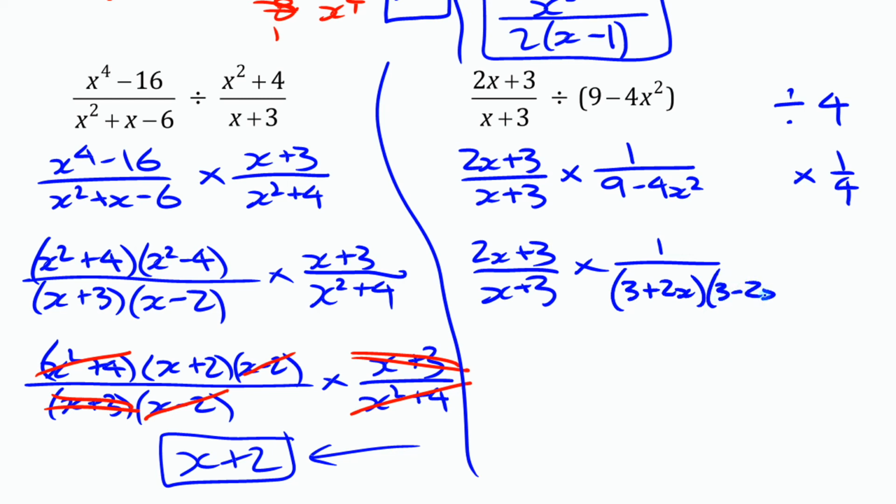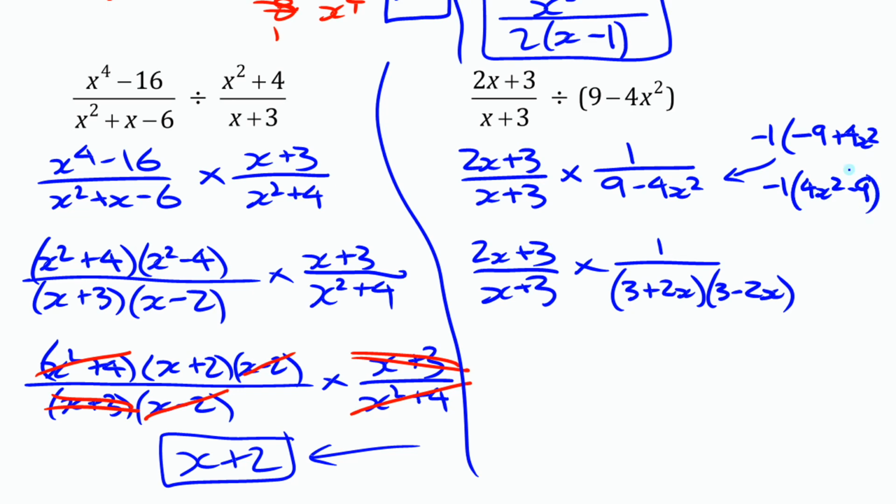If you felt like you wanted the x squared to be first, so that it looks a little more like the normal order that terms are written in, you could factor out a -1. You could write this as -1 times -9 plus 4x squared, or in other words, -1 times 4x squared minus 9. If you like that better, if you found that easier to factor, you can factor out a -1. I'm just going to write it like this, backwards like that, for this time.